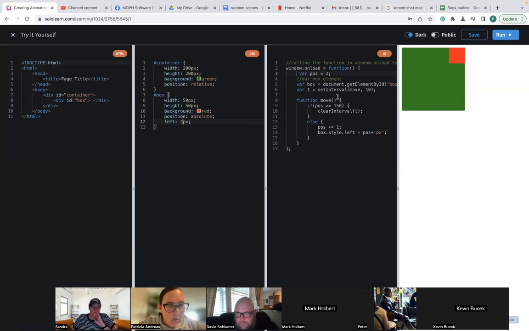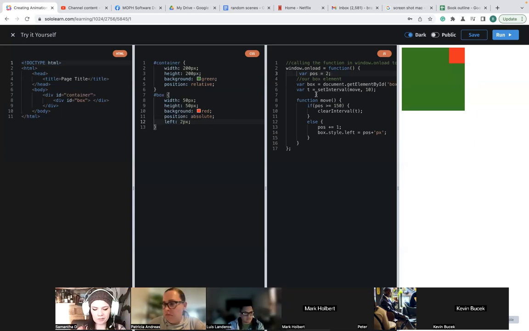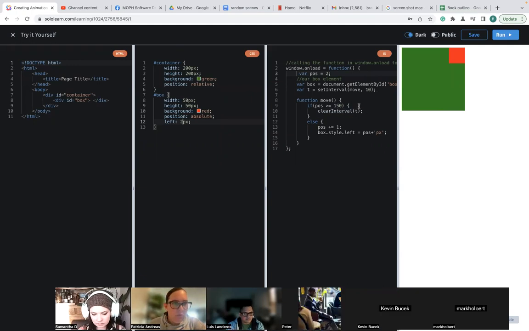And then once it gets to 150, we do clear interval, because we did this setInterval. So it's saying every 10 milliseconds. I don't know if you remember, but when we went over intervals, we talked about how if you set an interval, it's going to go forever unless you do clearInterval, right? It'll just keep ticking indefinitely every time it reaches that time. So by calling this clearInterval and passing in t, this variable that we'd set right here, it stops it. So does that make sense?